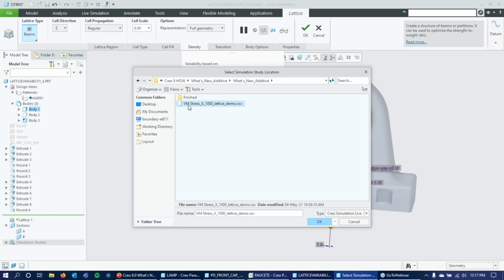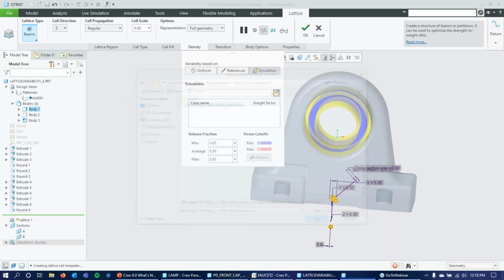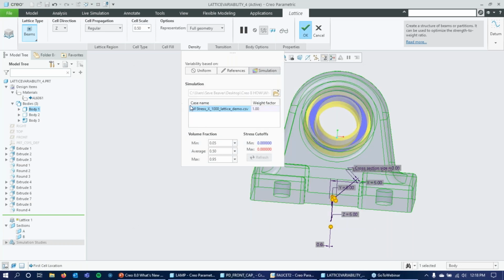And we can see von Mises stress calculated over 1,000 points, lattice demo, that's what I called it. That's what we would have done just before if we wanted to wait the 5 minutes. So I can just double click and select this. We can see that it lists the case name and the weight factor. I want it to be weighted completely.